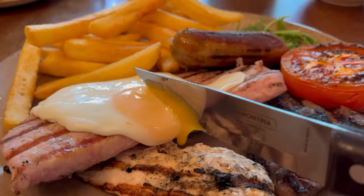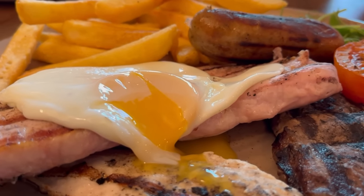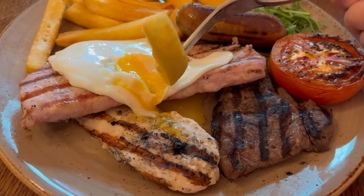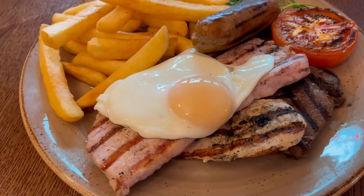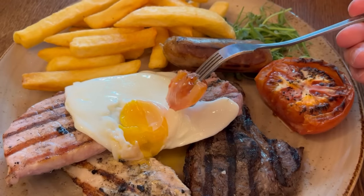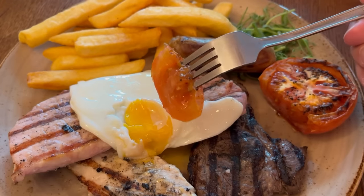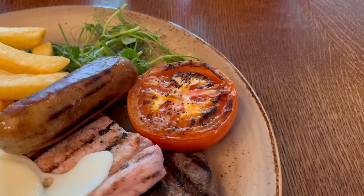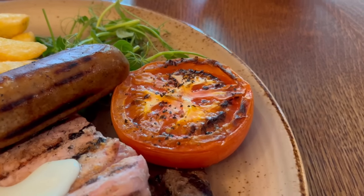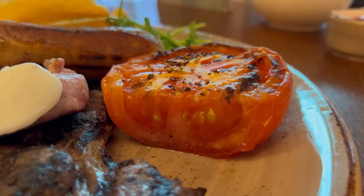The egg's yolk is perfectly runny and just oozes out onto the plate — it's just asking to have a chip dipped into it. Delicious. The crispy fried chip really does go well with the creamy yolk. Up next is the grilled tomato and a really big one at that — you've got the charring on the outside. You get the flavour of the charring which almost gives it a bit of a crispy skin. The inside is soft and really juicy, full of tomato flavour. It's been cooked perfectly.